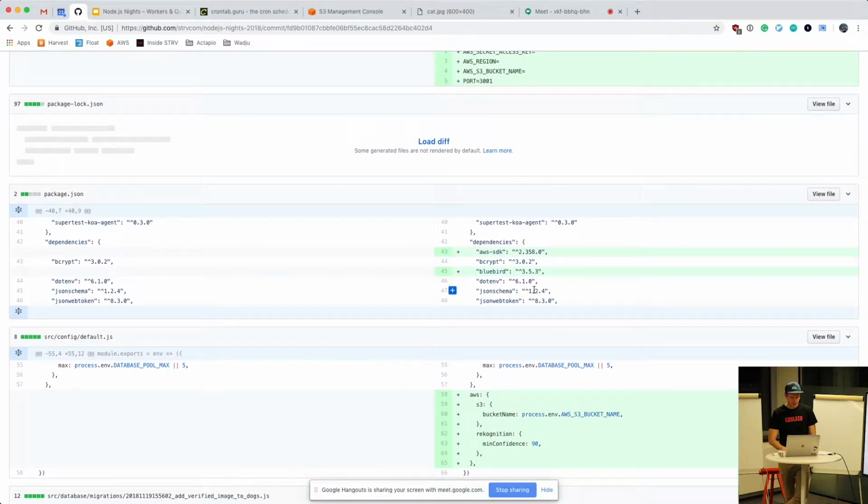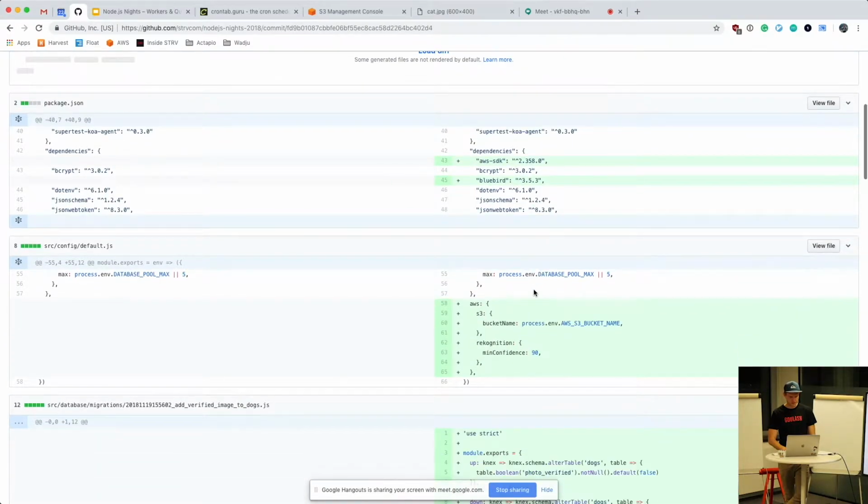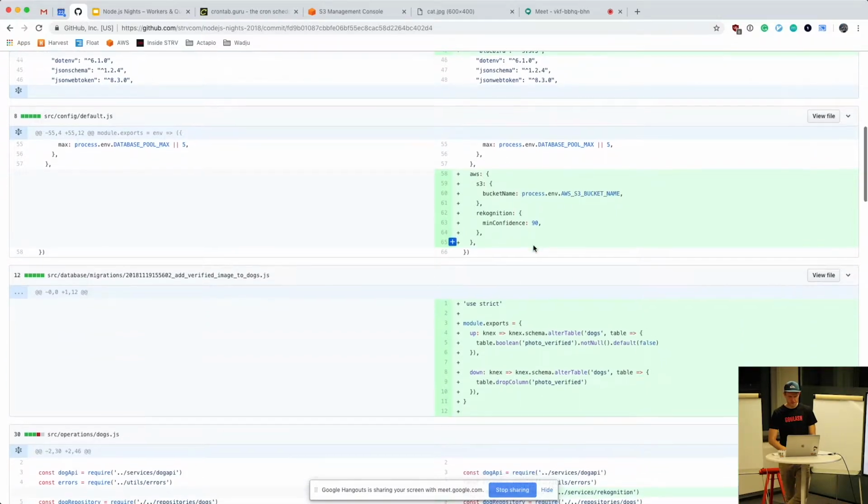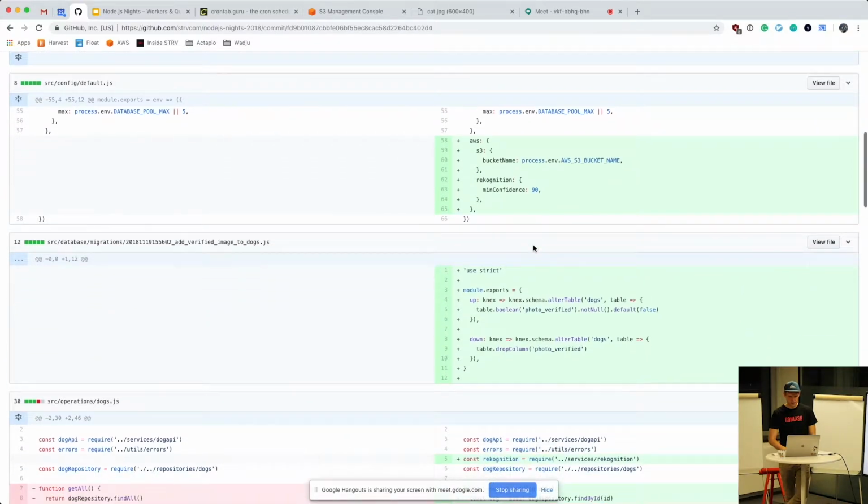There are some packages, config with AWS.